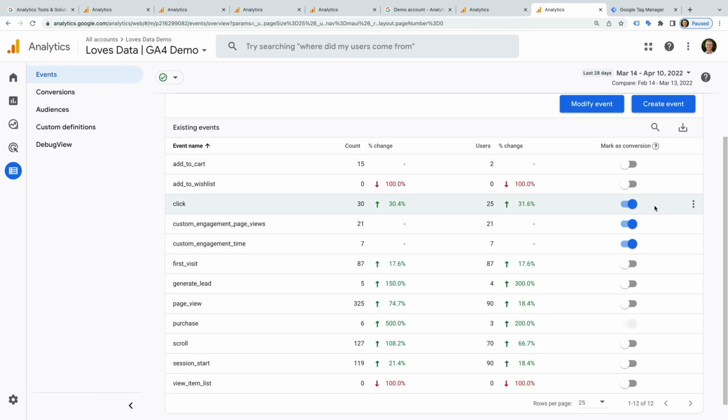But if we were to enable the page view event as a conversion, then every time someone views a page on our website, a conversion would be counted. However, this doesn't work if you only want to track a thank you page or confirmation page as a conversion in Google Analytics. If you want to track a specific page as a conversion, like your thank you page, then you will need to track that individual page as a unique event first.